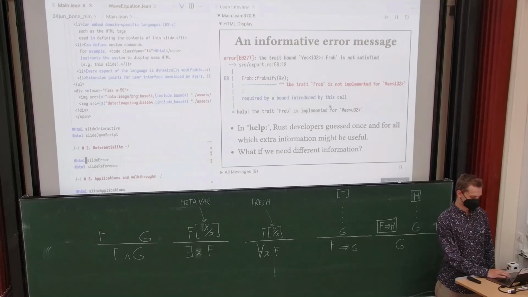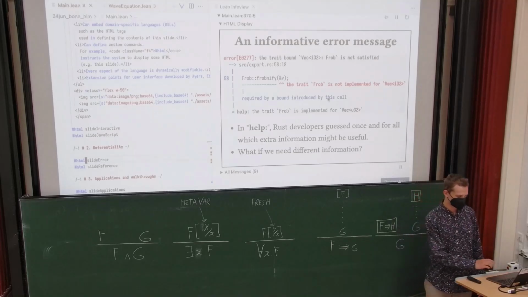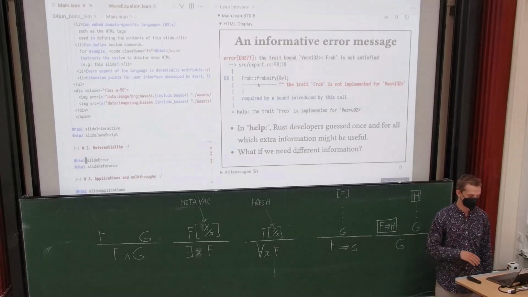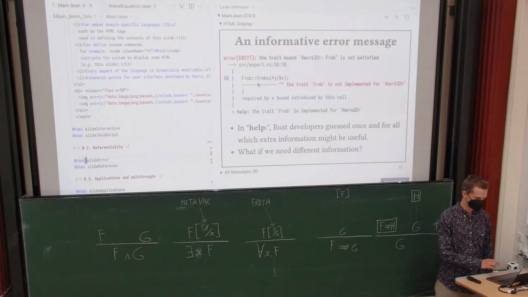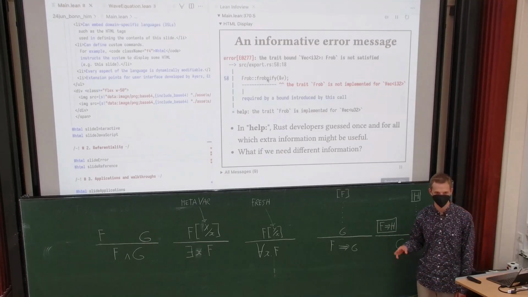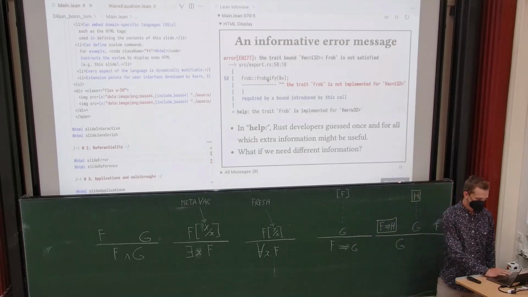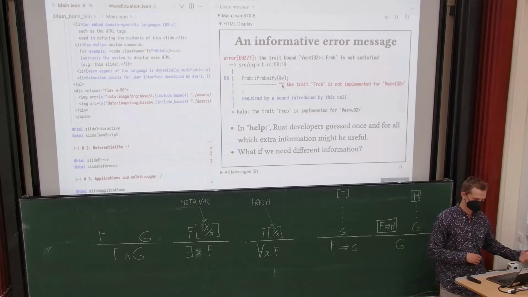And here's an example of an error message that you might see in Rust, where it tells you that what's happening is that some type class instance does not exist. Traits are type classes, and trait bounds are sort of like requirements for a type class instance to exist. In this case, it didn't exist, so the compiler tells you where in your source code you made the error, and which type class is missing, and for which variable it's missing.